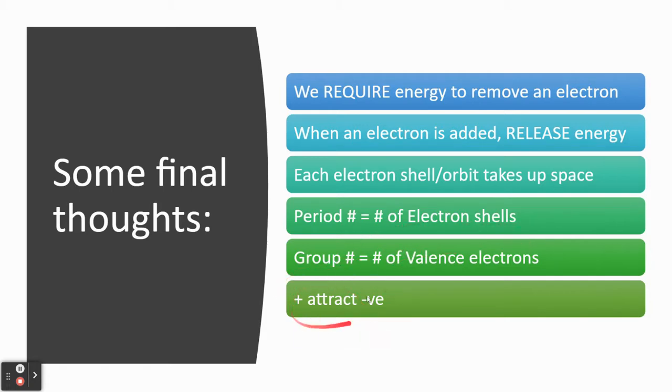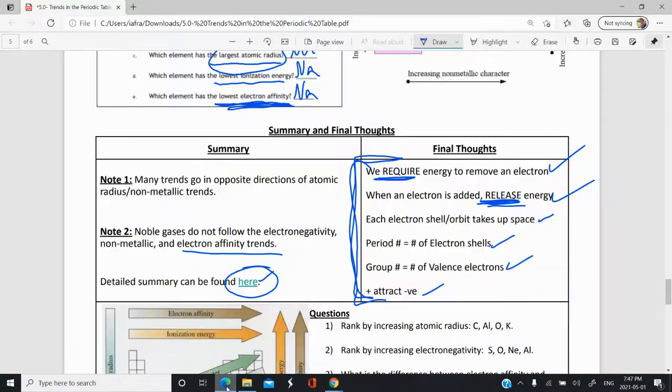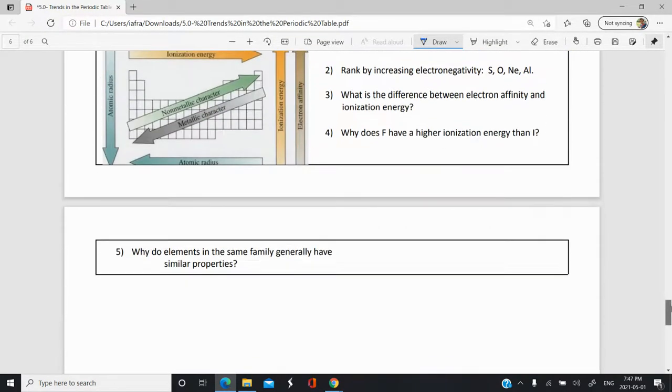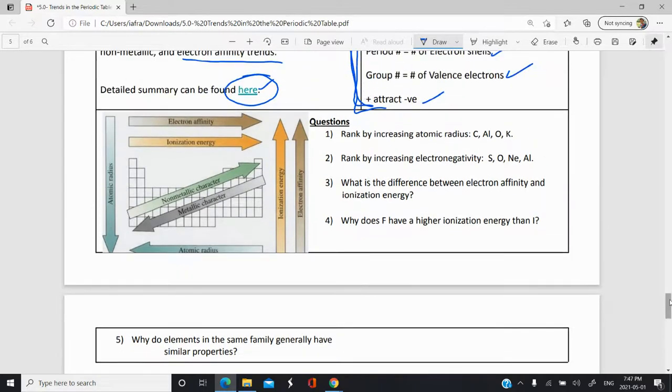And remember, when it comes to that effective nuclear charge, the reason there's an attraction between the protons and the electrons is because in the case of charges, the opposite charges attract each other. So positive attracts negative. So what we're going to do is we're going to do a couple practice problems related to this here, just to recap what we saw. They're in the handout over here. We can use our periodic table to answer these practice problems over here. So we'll start with question 1.